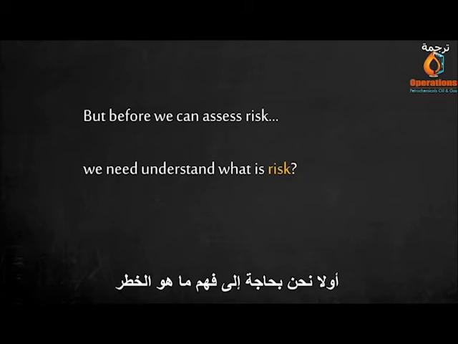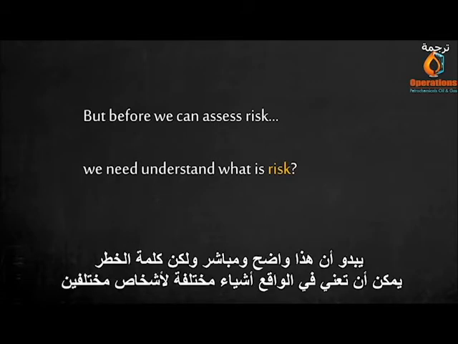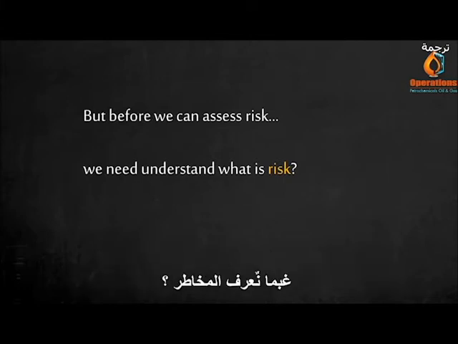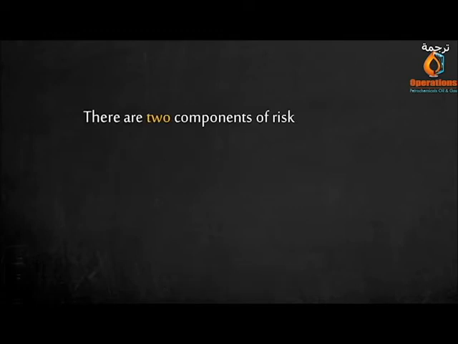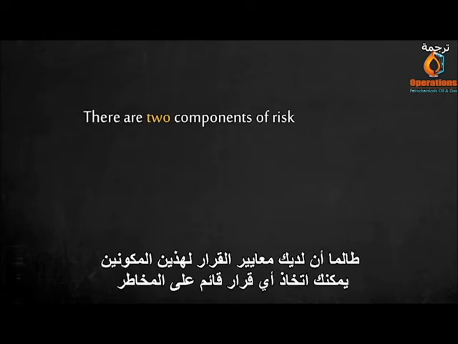First, we need to understand what risk is. This seems to be straightforward, but the word risk can actually mean different things to different people. So, how do we define risk? In essence, there are 2 components of risk. That's it. As long as you have the decision criteria of these 2 components, you can make any risk-based decision.